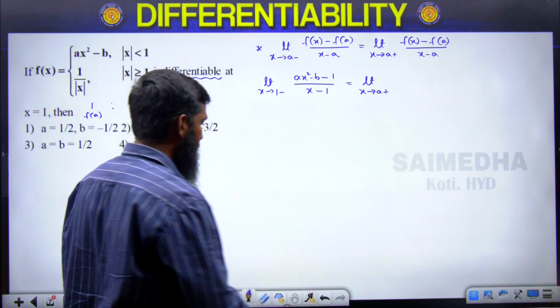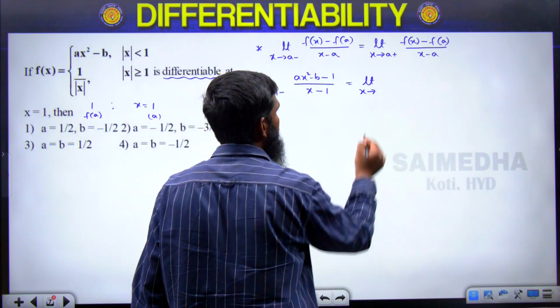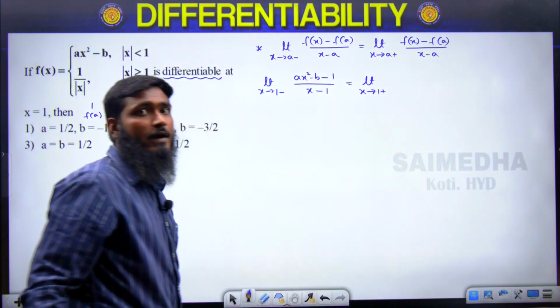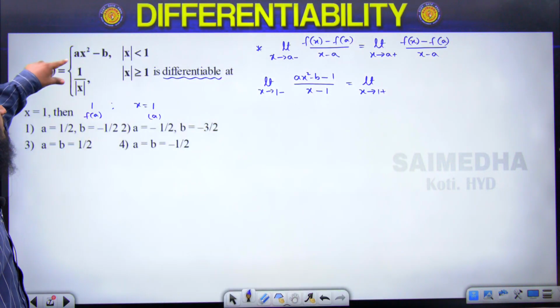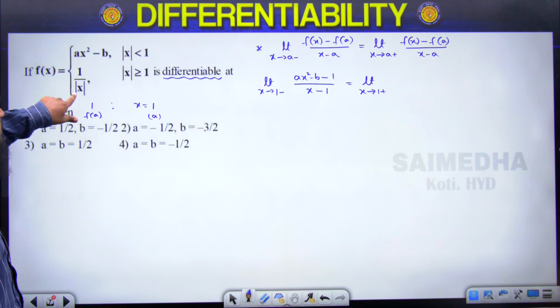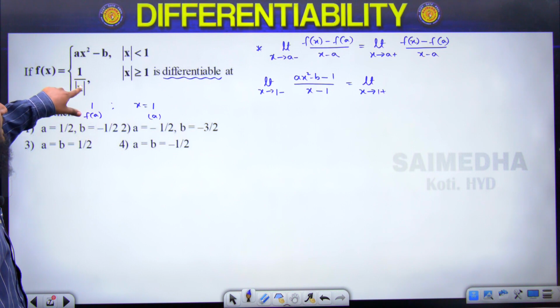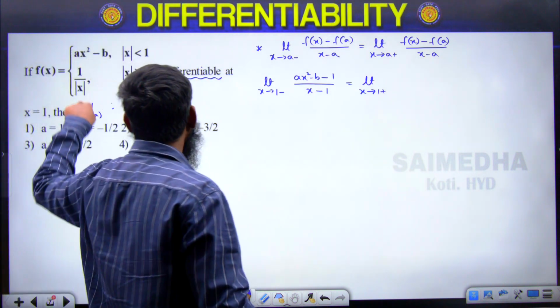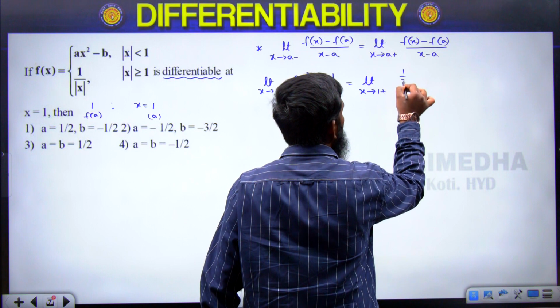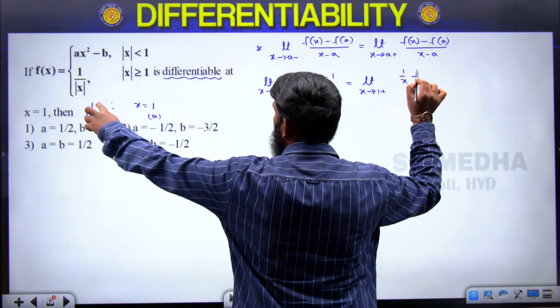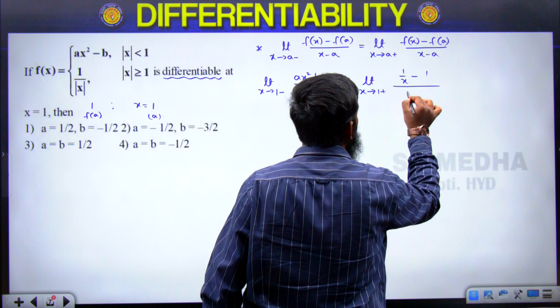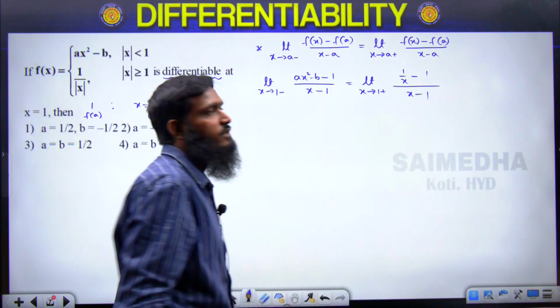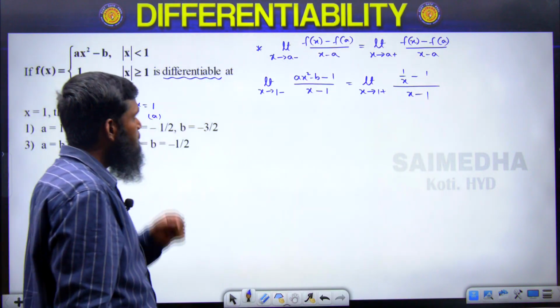Now for a plus, what we are having? 1 plus. Now 1 plus means what is the function we have to take? This function only we have to take. If you are taking this function and 1 plus means we are taking this part as greater than 1, a positive number, we are getting this part as positive. If we are getting the complete function as positive, then we have to take plus f of x only, means 1 by x. We are taking this part as 1 by x minus f of a value, 1 divided by x minus, again a value is equals to 1. Okay. This part we have taken.